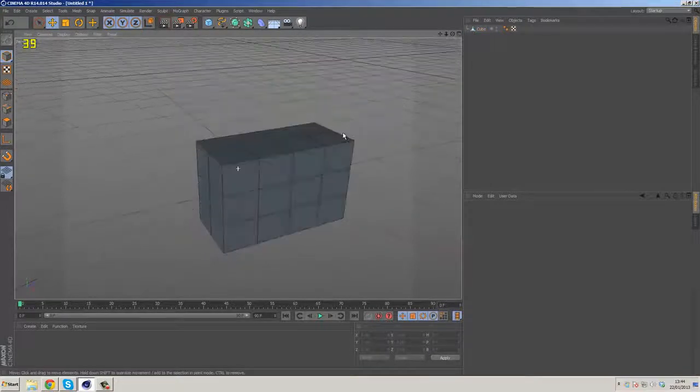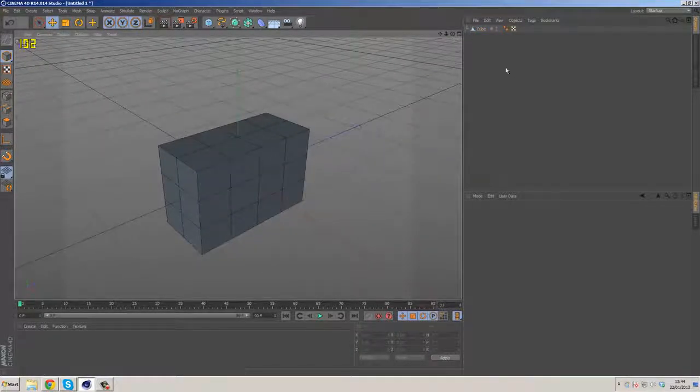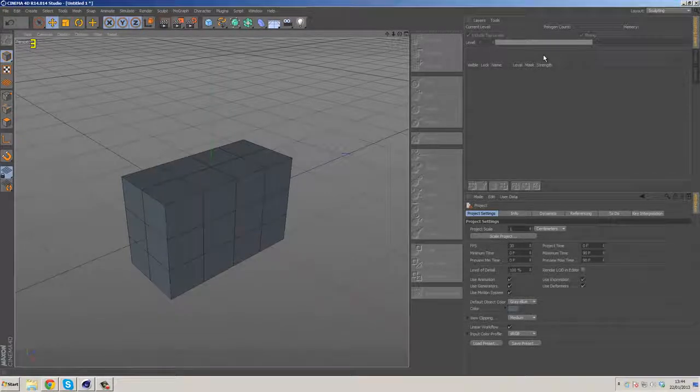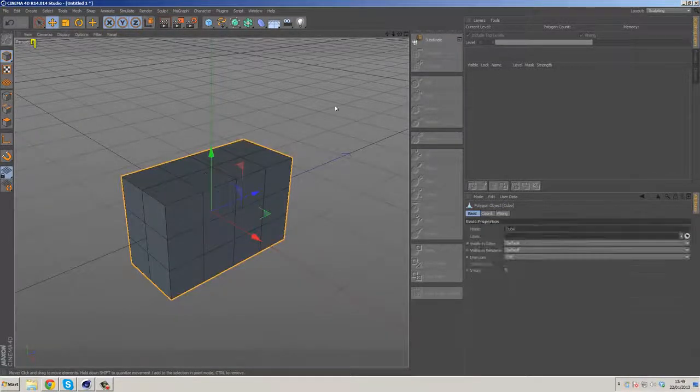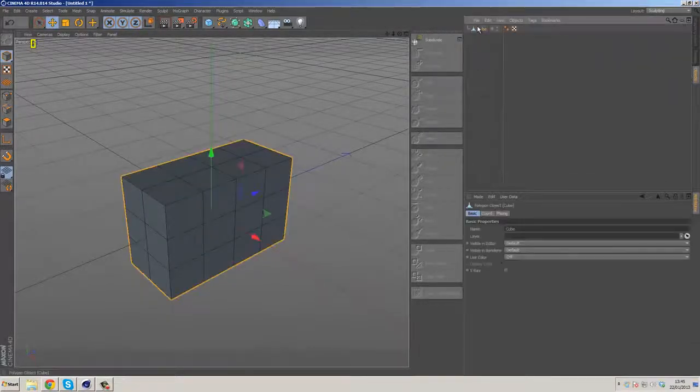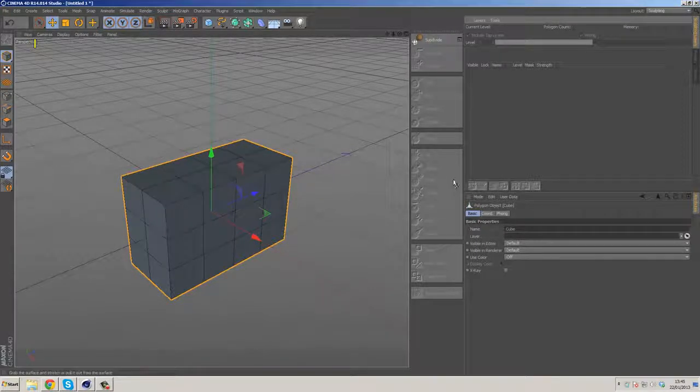And there we go. So first thing you want to do is go up here to the layout and change your layout from the startup or standard to sculpting. And this is going to give us all our sculpting capabilities. So the first thing you want to do is obviously select your object. That's pretty obvious. If you can't select the object that you want, you can always go over here to the menu and select your object and then go back to the sculpting tab. Now everything is grayed out at the minute, and that's because you have to subdivide this.